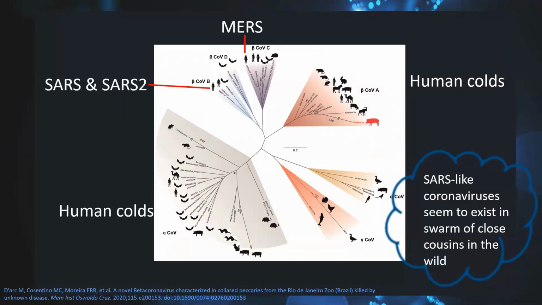So this is a phylogenetic tree showing the relationships between various groups of coronaviruses. Some are responsible for mild but common diseases like a cold that you might get in the winter, and others cause much more severe infections like Middle East Respiratory Syndrome, or MERS, and of course, severe acute respiratory syndrome, SARS, and SARS coronavirus 2. Importantly, it seems that several of these viruses, including those related to SARS, exist in the wild as a group of closely related but diverse viruses, meaning that there may be more viruses that are not recognized but have the potential to cause severe human disease.